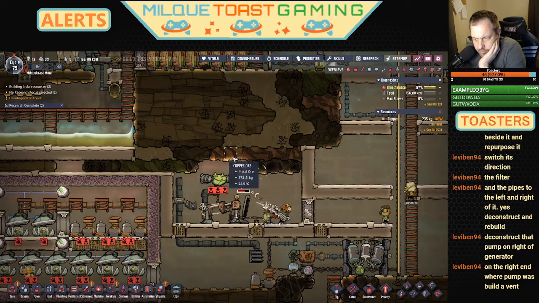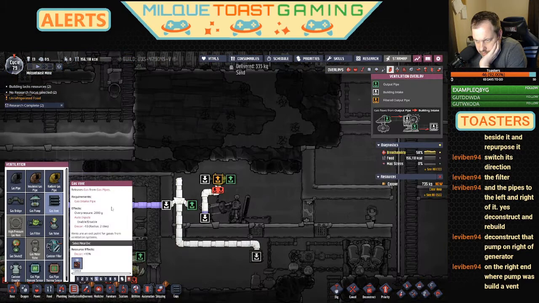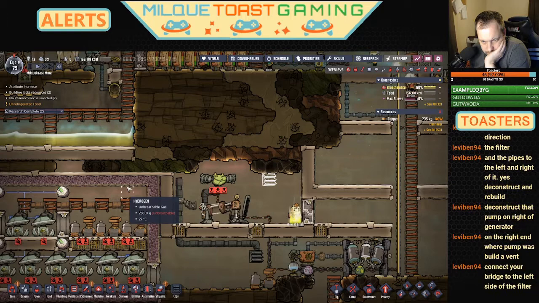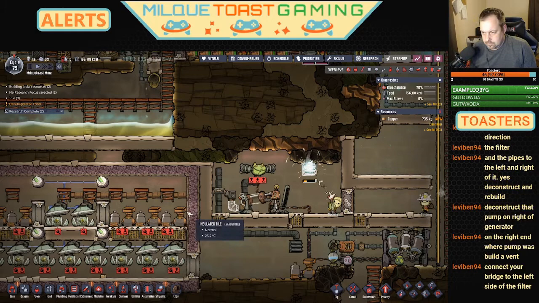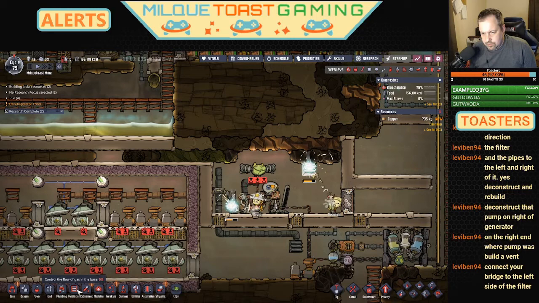Right, and where the pump was, build a vent. So over here, okay. Put out here. Connect your bridge to the left side of the filter. Okay. On it. I should have just brought it all straight over. I mean, oh well, whatever. Too late now. And I'm assuming you want me to connect this vent to more... Right there.